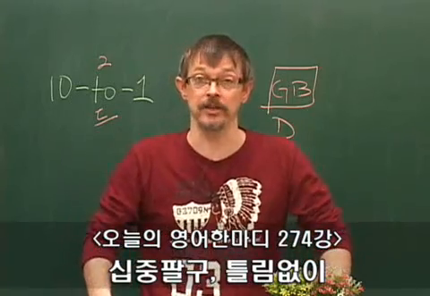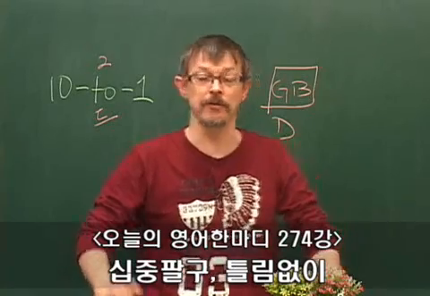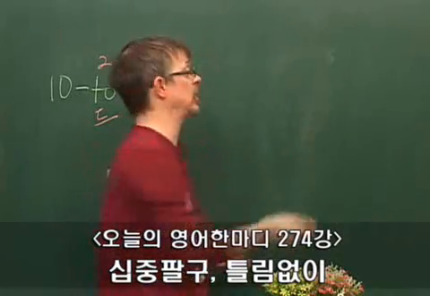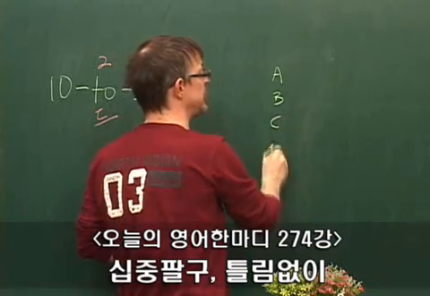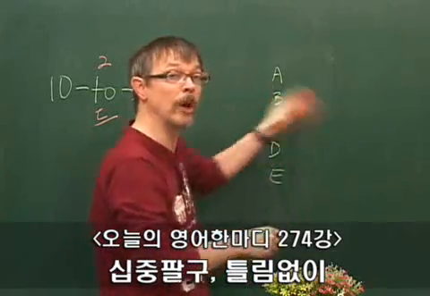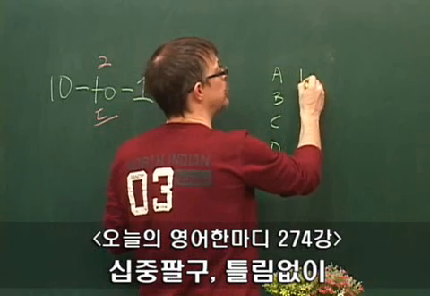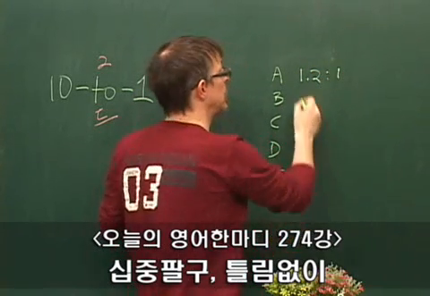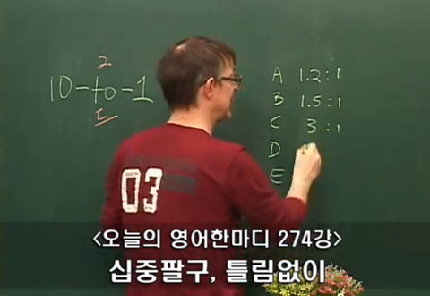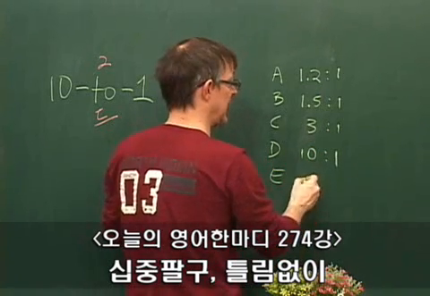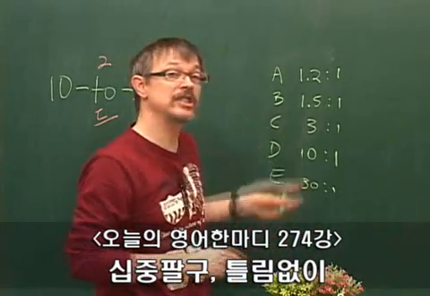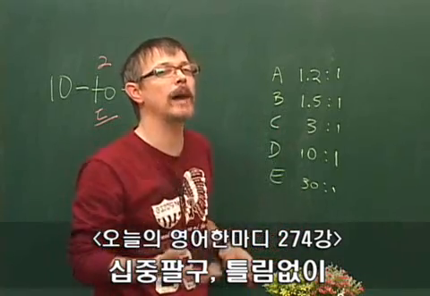Now, this comes from gambling, 도박. 특히 경마장 가봤어요? If you go to the horse racing track, 뭐 과천, 서울 근처 과천에 하나 있는데, they'll have horses. They'll have horse A, horse B, horse C, horse D, horse E. Five horses. And 도박하는 사람들 위해서 그 horse 옆에 숫자 돼 있잖아요. It'll be like 1.2 to 1, 1.5 to 1, 3 to 1, 10 to 1, and let's make 30 to 1.